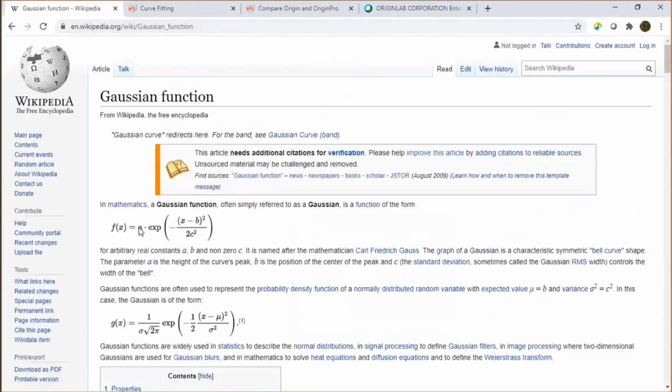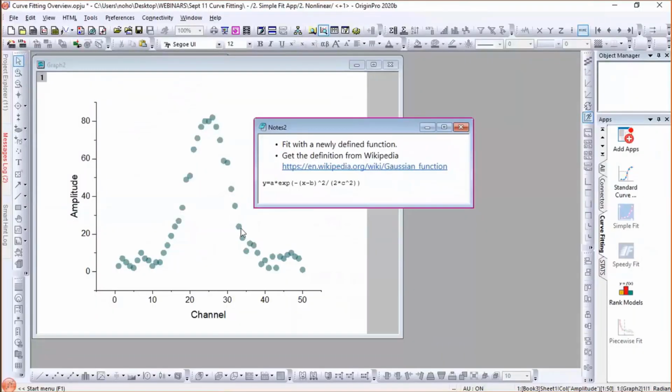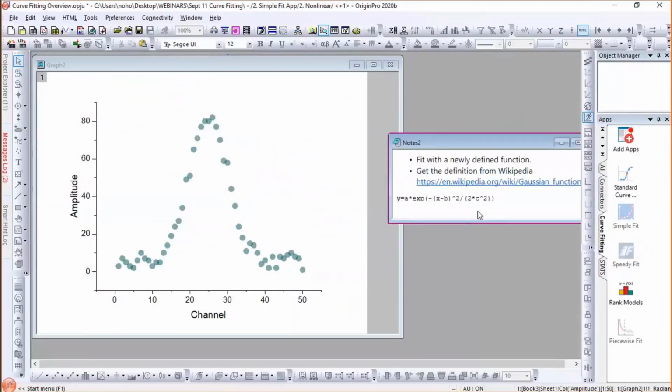So here is a definition: A times exp of minus x minus b squared over 2c squared. Okay, I have already copied that in a form that can be put into the dialog in a simple text form. So let me copy that. I only need the right side part.